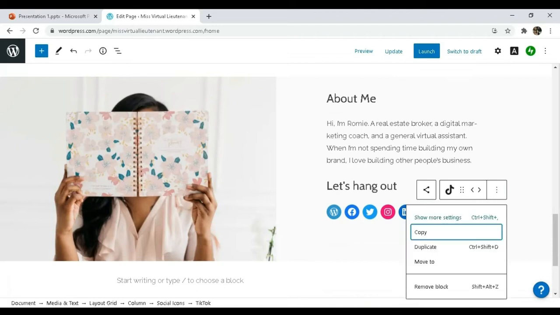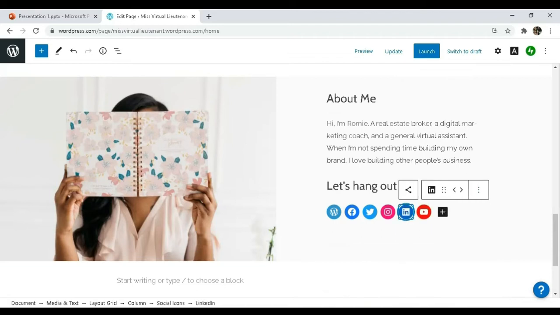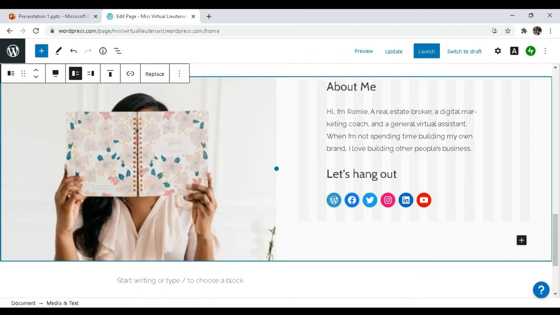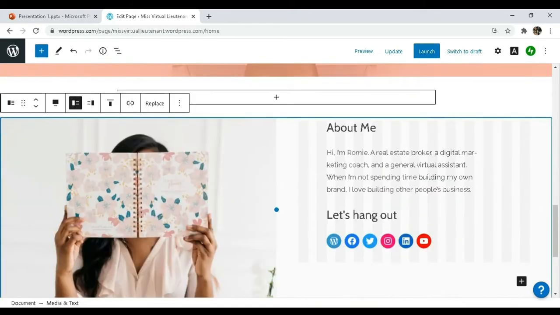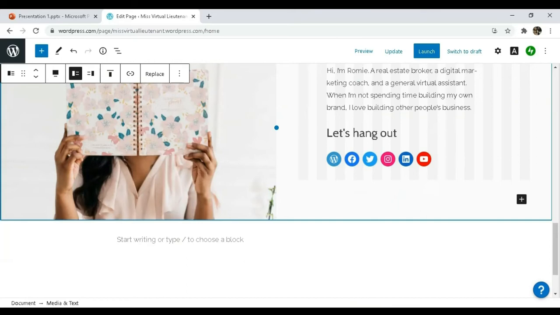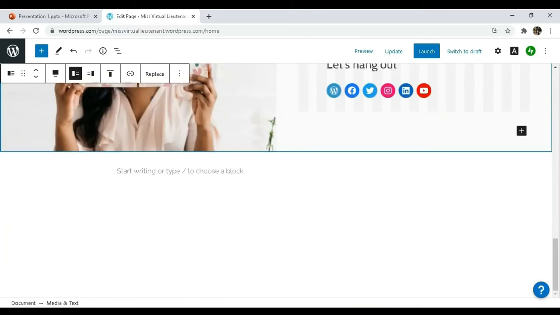And I'm going to delete this one, remove block. Okay, so at least now you know how to add social media icons, what we call widgets. You know how to delete, and you know how to link your profiles there. So let's see here. It doesn't show anything, so I'm going to let that one stay there.